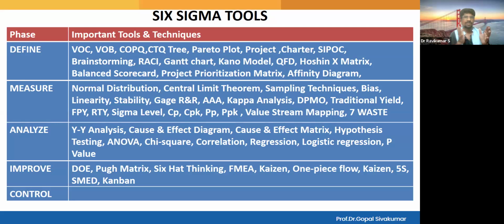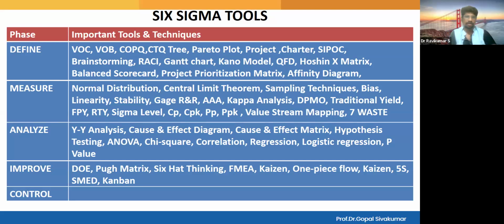So these are the tools which will help you to identify the project and convert that into a report. You have to submit that project charter to the top management, and the top management must sign it. Then only it is called an authorized project report, a valid project charter. Without an approved project charter, don't progress with the project. That is a very strong instruction. Without a signed project charter, don't proceed with the Six Sigma project.